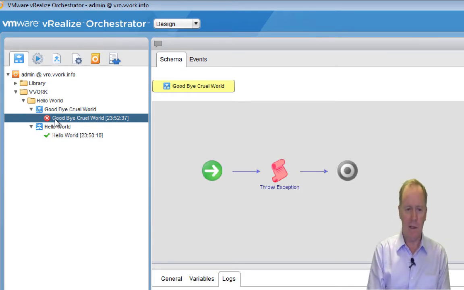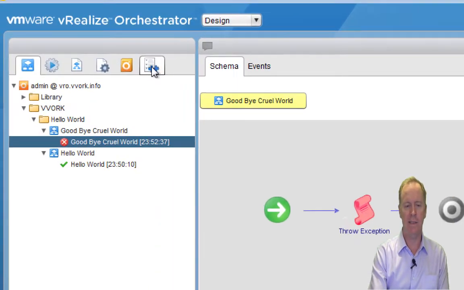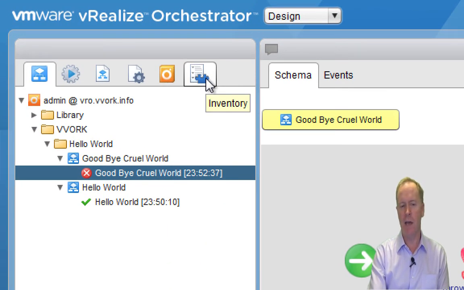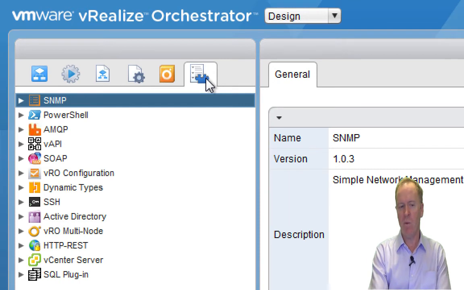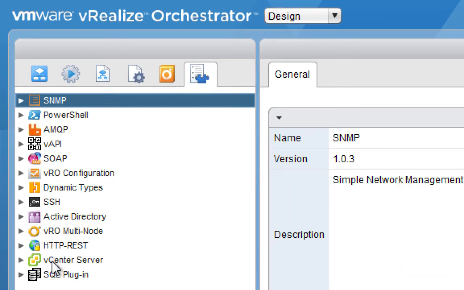Now there's something else I'd like to show you in here called the Inventory tab. That's this tab over here. If we click on the Inventory tab, what we see here is a list of all the plugins that are installed, in this case, into my Orchestrator server. Your list of plugins will quite possibly be different from mine. For each plugin that chooses to integrate with this thing called the inventory, you will have an entry for the plugin. For instance, our vCenter plugin is showing up down here.